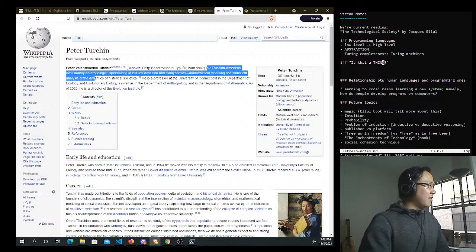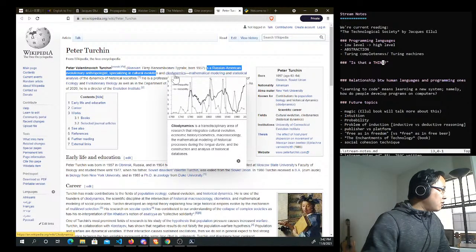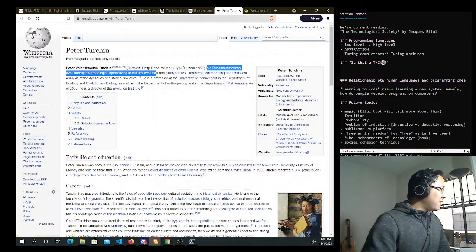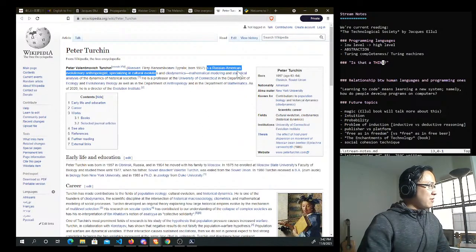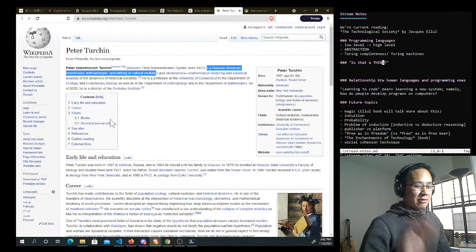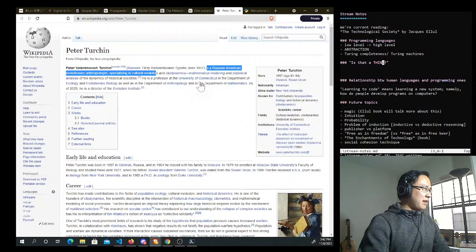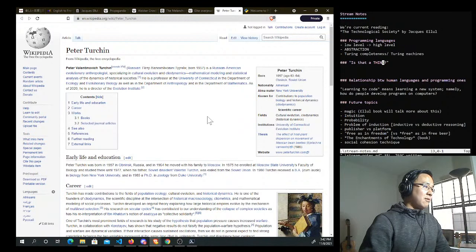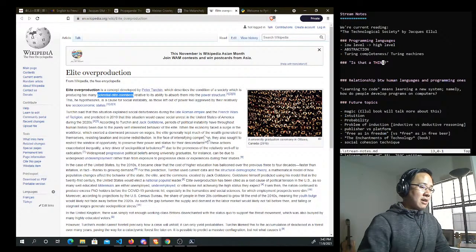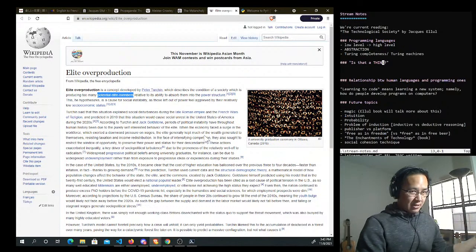So he's a Russian-American evolutionary anthropologist specializing in cultural evolution and cliodynamics, mathematical modeling and statistical analysis of the dynamics of historical society. I'll just straight up say that with these sorts of ways of investigating, I think there are deep levels of cow poop to wade through, and they're very often misapplications of quantitative methods. So I'm not impressed by his resume here. But that's not to say he hasn't come up with a useful idea. So we don't have to pay attention to him anymore unless it seems relevant. But let's see if what he talks about is actually a thing.